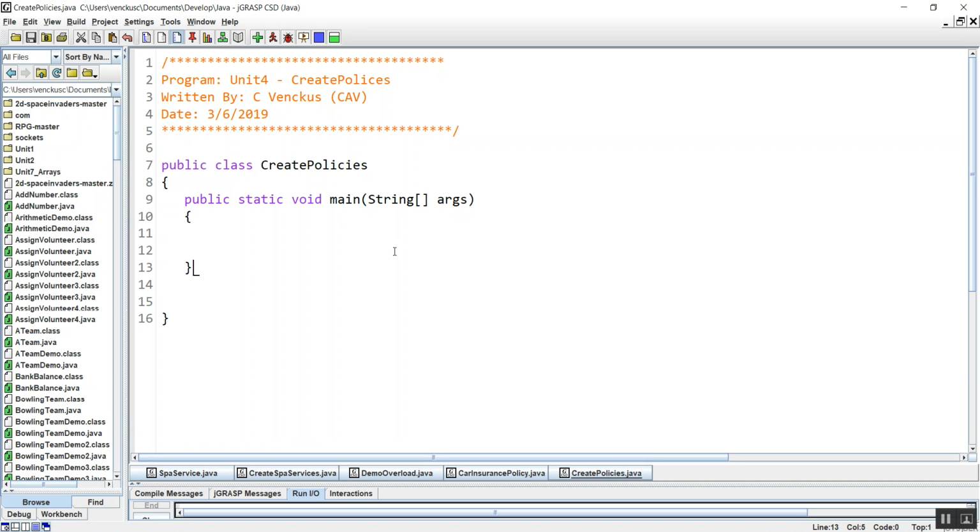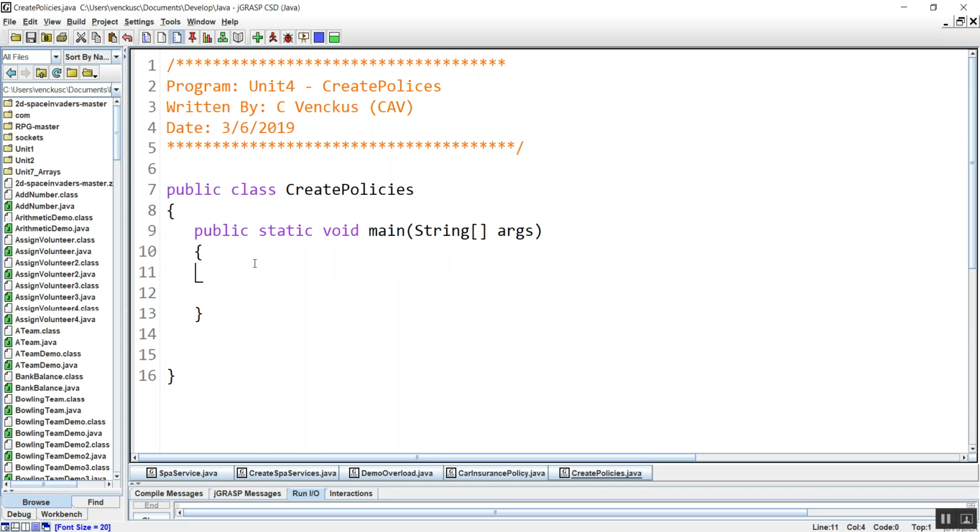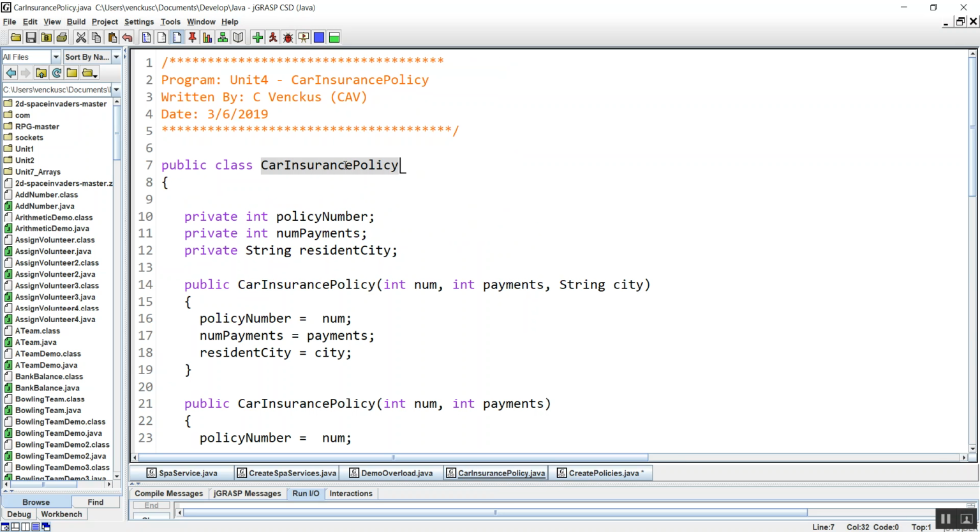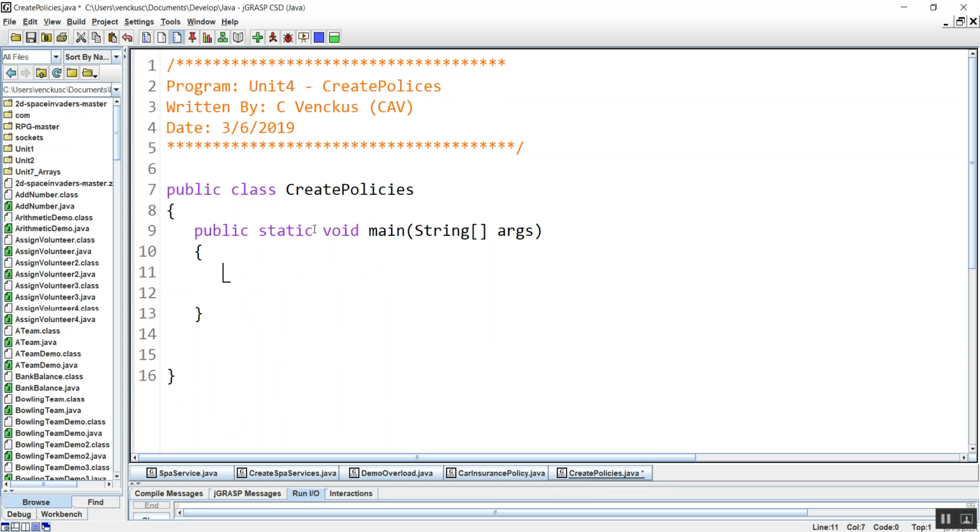All right. Okay. So all we're going to do is create these policies and then use the display to spit out the information. We're going to use those methods. So the first thing we're going to do is use the class name. What's the class name? Class is car insurance policy. There's your class, right? So car insurance policy, just copy and paste it. You don't have to retype it. And then we're going to use the very exciting policy of first equals new, paste car insurance policy.